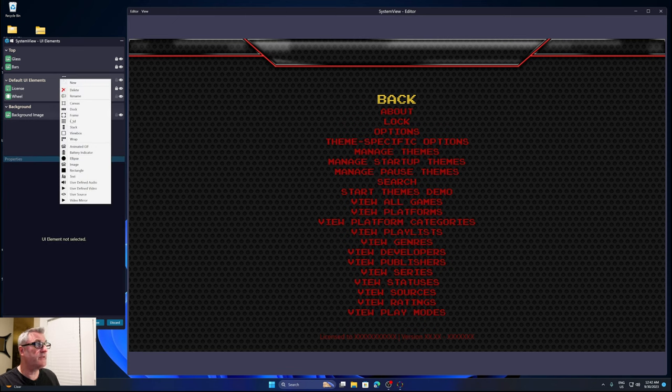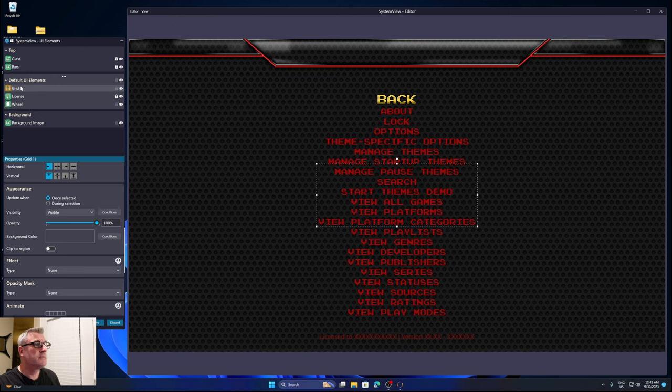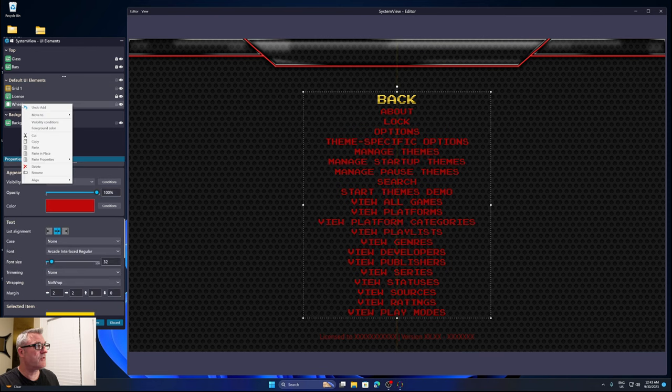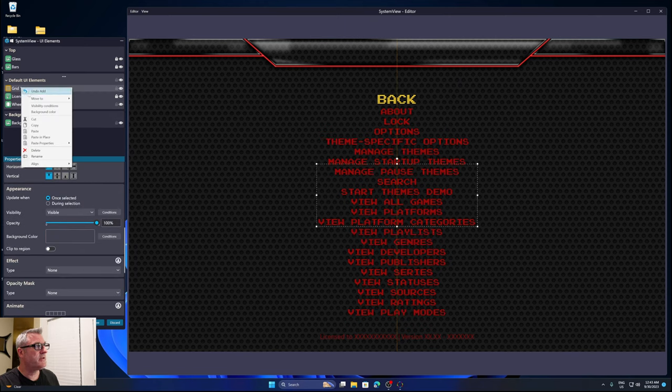I'm going to add a grid. And I want the grid to be the same size as the wheel that I've got defined here. And as you can see, it's in blue. So I want the grid to be that size. And a quick way of doing that is right-click on the wheel and say copy. And then right-click on the grid and say paste properties. And I want to paste the layout, which is the X coordinate, Y coordinate, width and height, all that kind of good stuff. All right. So I'm going to paste the layout.